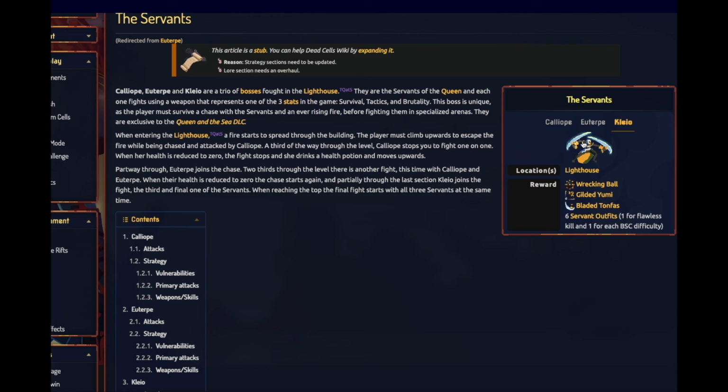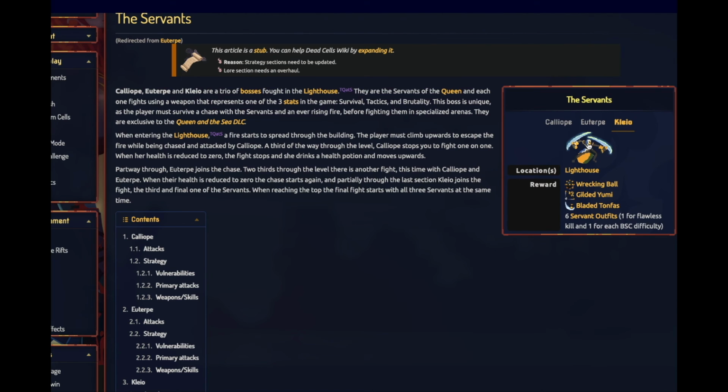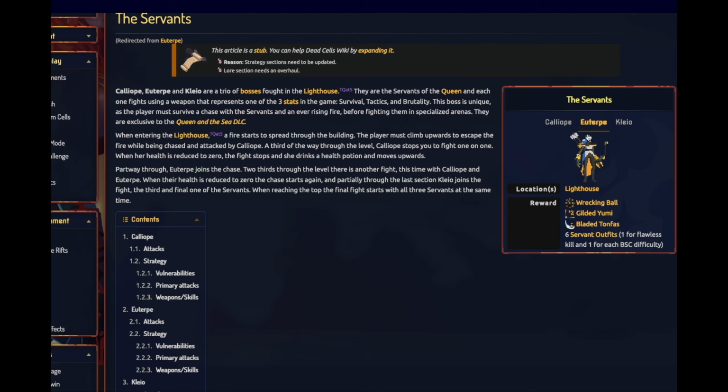So the way that you unlock the servant's items, the last servant that you killed is the item you will get. So if you kill Calliope and you kill Euterpe, Cleo's the last one left. If you don't have bladed tonfas, when you kill her, she's going to drop that. So if you want the Yumi, what you need to do is get rid of both of the melee servants before killing Euterpe. So get rid of Calliope, get rid of Cleo, and then finally defeat Euterpe, and she will drop the Gilded Yumi.